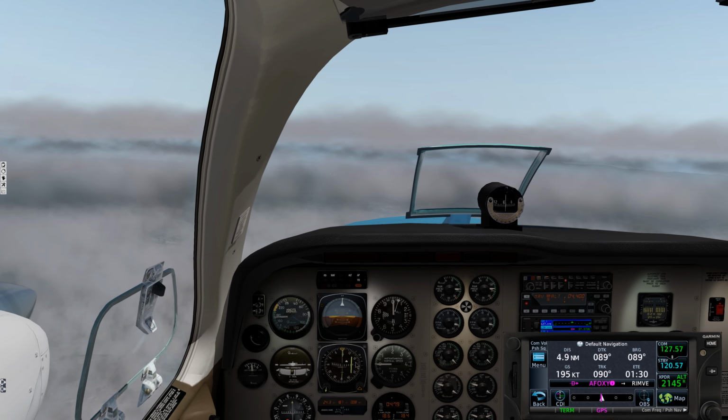Alright. So we're now, what, about 4 miles from Foxy. 4.4. We are 23 from the end of the runway. And we are right here on our plate. We're coming in this way.